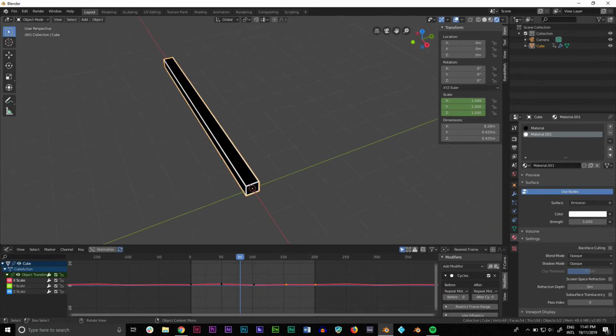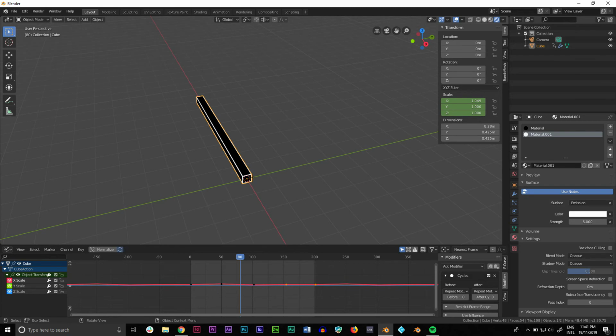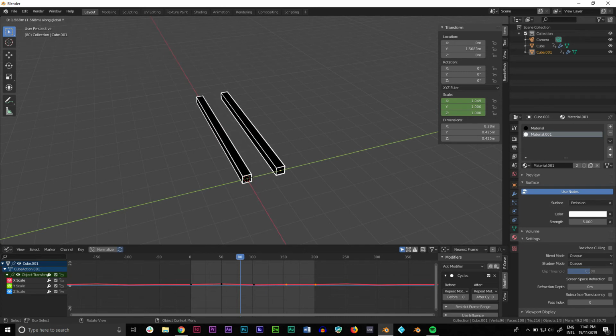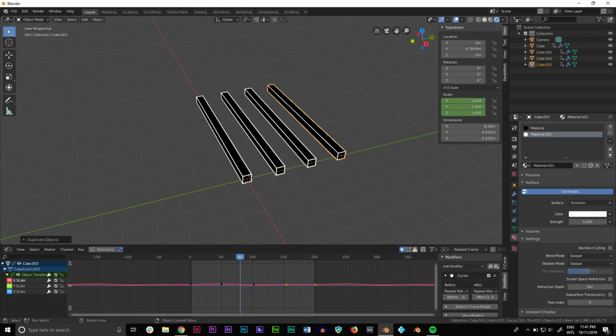Alright, so now what you want to do is duplicate this, so Shift D, and then we're going to bring it across, and then we're going to repeat that 4 times with Shift R. So now we should have these 4 boxes animating.